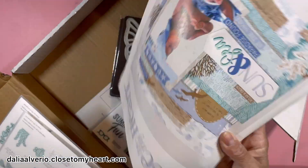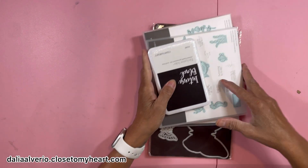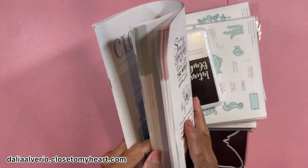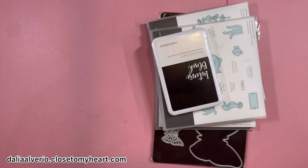We got the new catalog. I will do a flip-through of that catalog soon because we can't show it yet — it will be live in July. I already placed my order and I should receive it by Monday, today being June 8th, Thursday. I'll do a video and start working on projects with all the good stuff for July.